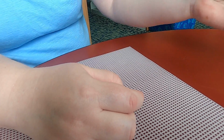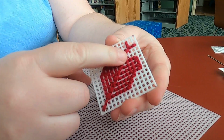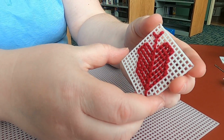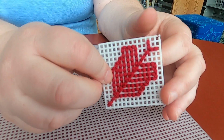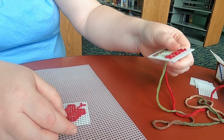You can decorate your side pieces first. See, this side piece is done. It's got a pattern on it. Or you can go ahead and put your box together and then cover it. So for this piece, when you do the pattern, it looks messy on the back. You don't need to knot it. You just draw your thread through and then sew over it.